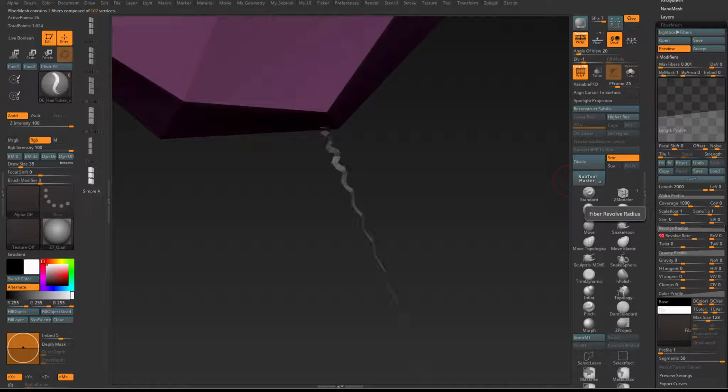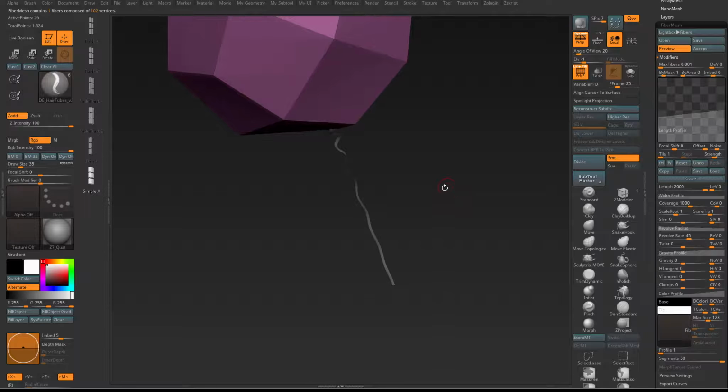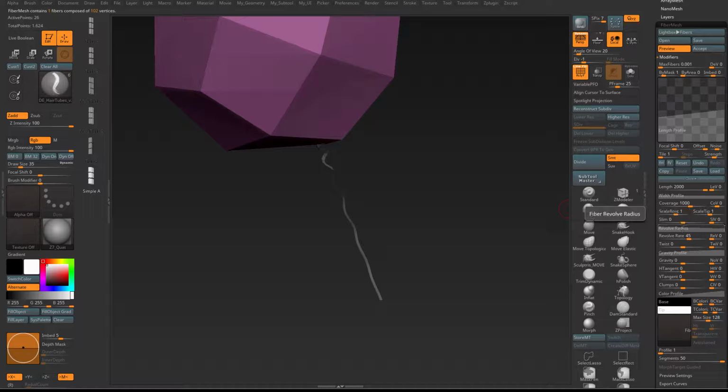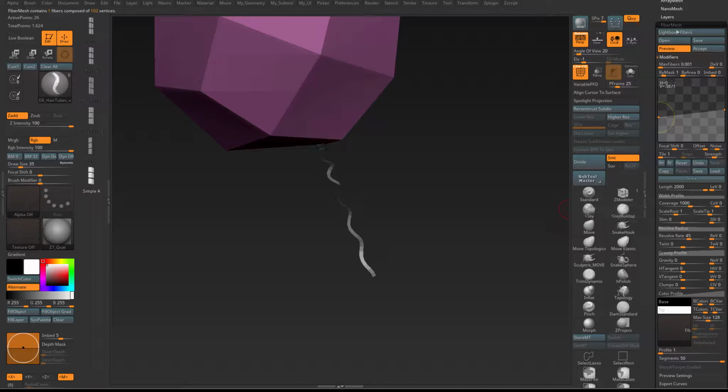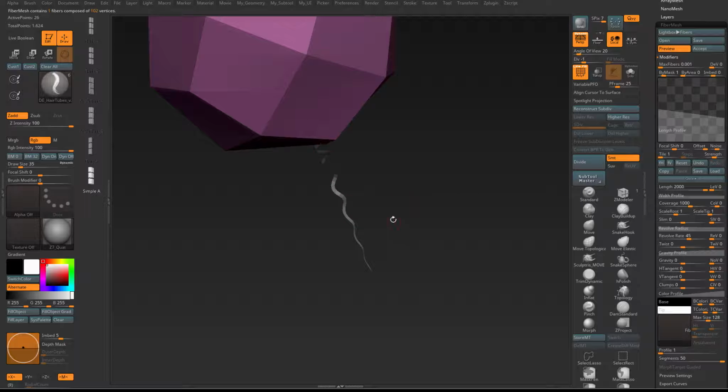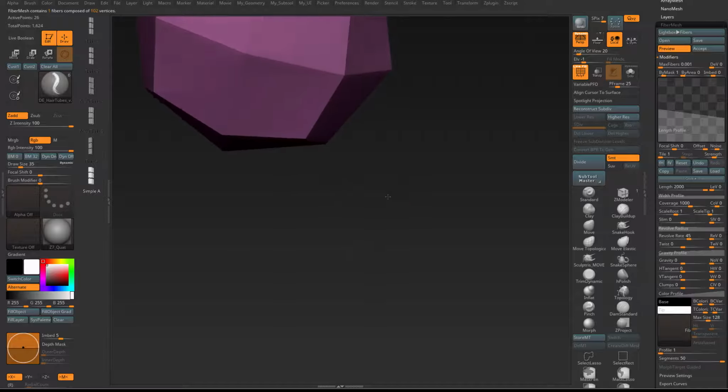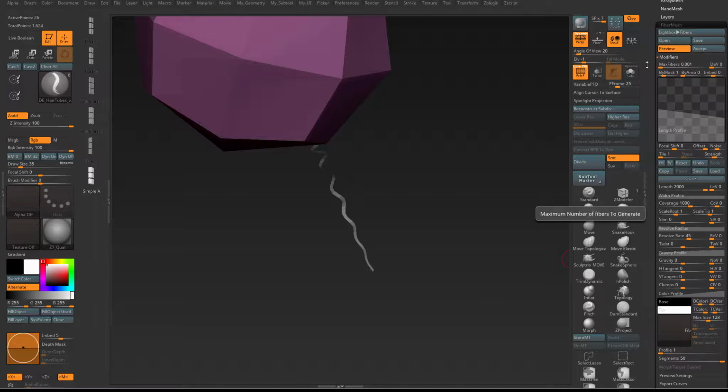So back to 90, 45 maybe, yeah, that's better. Okay, my revolve radius, I'm going to give more revolve at the tip. Okay, adjust my length profile. Maybe like that. So these are forms that are really difficult to shape manually, but with FiberMesh it's fairly easy to create a certain shape, and then as said, you can save it out.